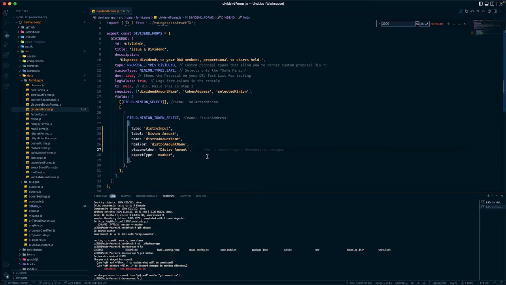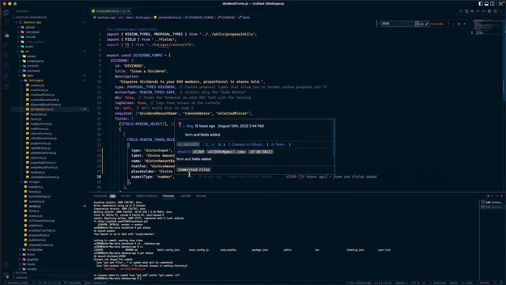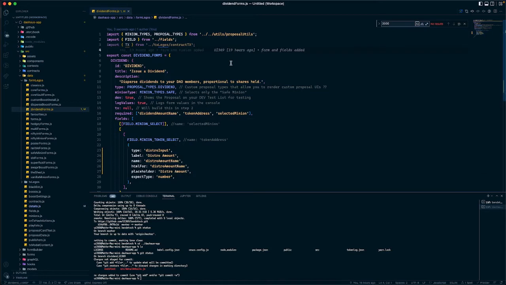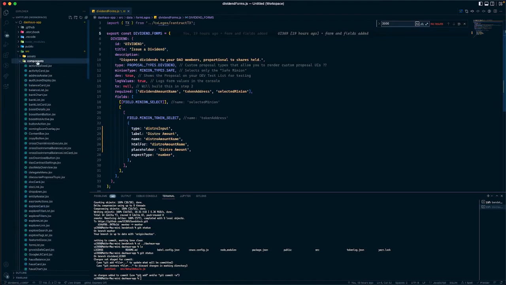So what we're going to do is you're going to go to input factory. Actually, first you're going to go into the components bin or file folder, and you're going to make a component called distro input.